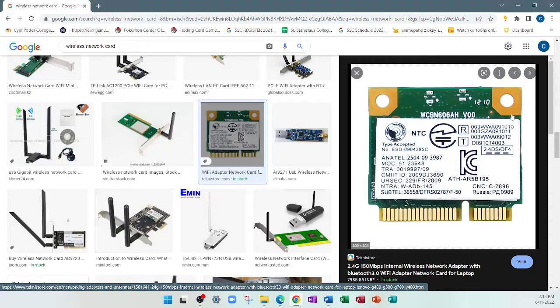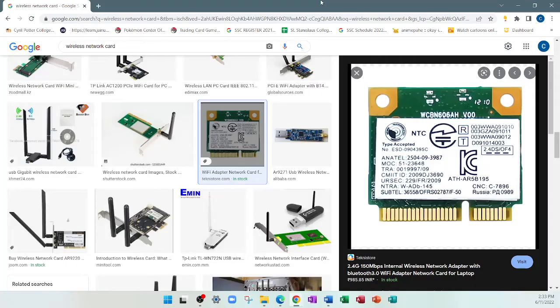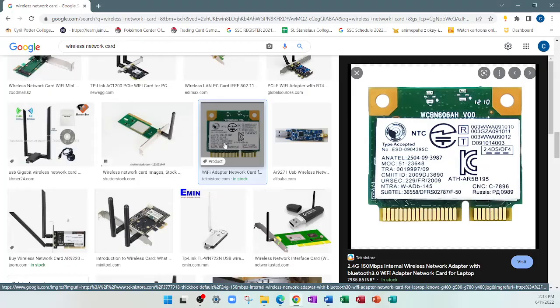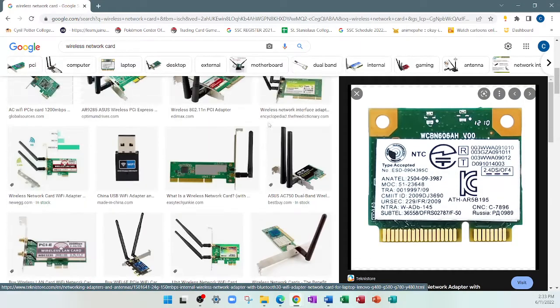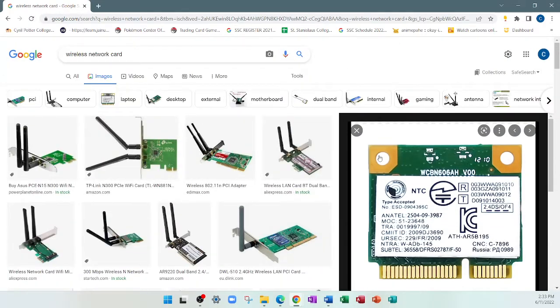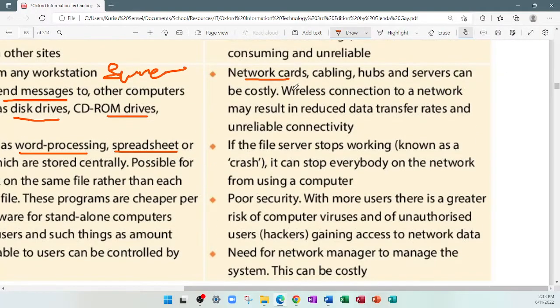These gold rings that you see at the top, a cable will be connected to them that runs to the antenna, which is around the bezel of your monitor, of your screen for your laptop. So right around the screen of your laptop has the antenna, and a cable will be running from this gold contact here to those antennas there. So that's the network card for your network.